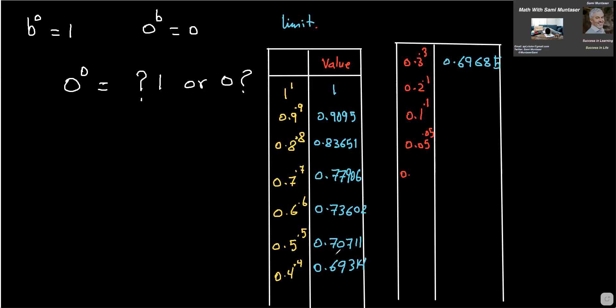So what happened, the numbers here were decreasing, but now they're starting to increase again. So let's try 0.2, this is supposed to be to the power of 0.2, because we're trying to do a number to the power of the same number. Wow, it's increasing, 0.72478. I'm going to find 0.1 to the power of 0.1. What's going on here? 0.79433. Wow, it keeps on increasing.